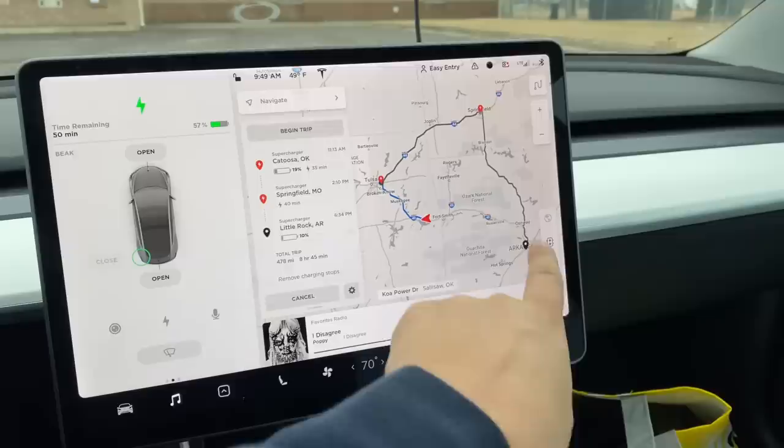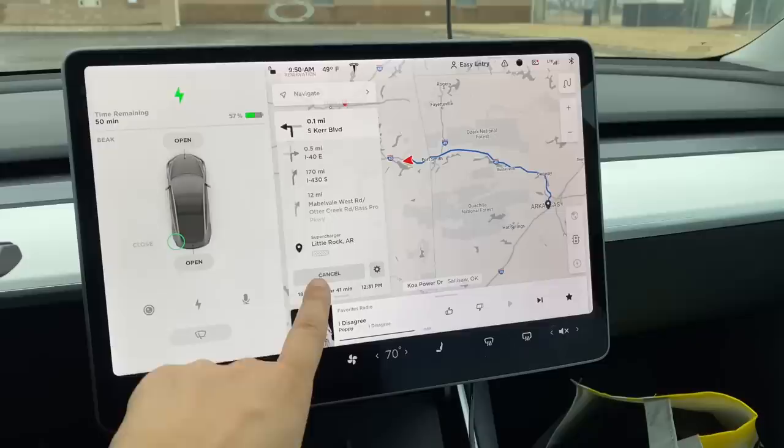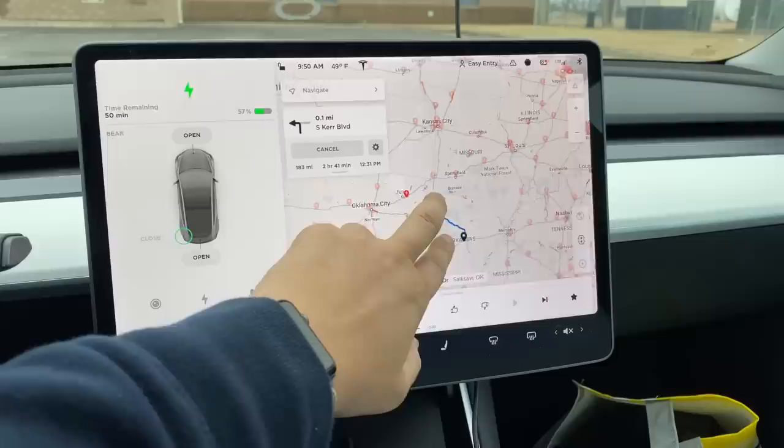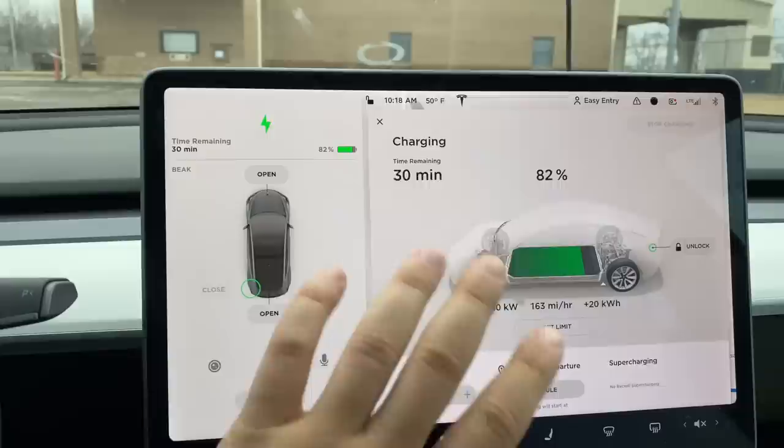So in the screen, this is what the Tesla wants to do to get to this charger, but this is really silly. We're going to click remove charging stops and we'll see how many percent we need to add. 10% only to get there. We just shaved off like half a day. So this is definitely a good route. I don't know if it's quicker than going on this northern route and around. It's certainly more interesting and more fun for me because I like to have the adventure of charging and all that stuff.